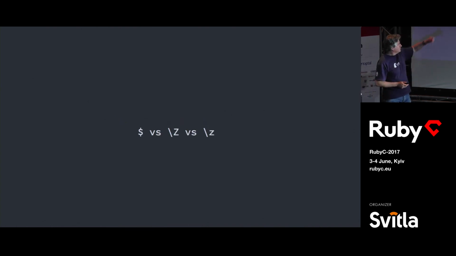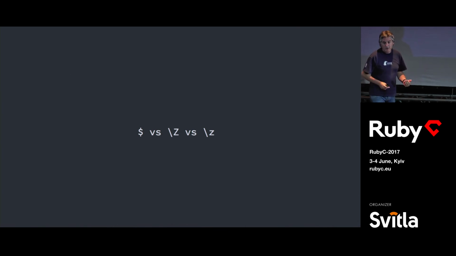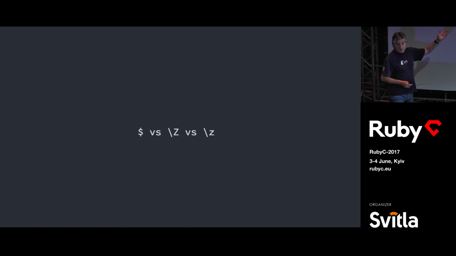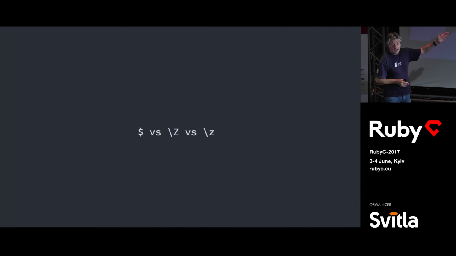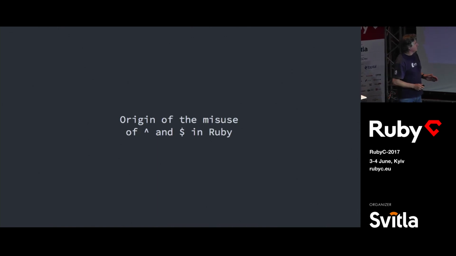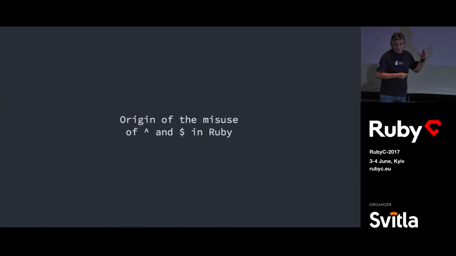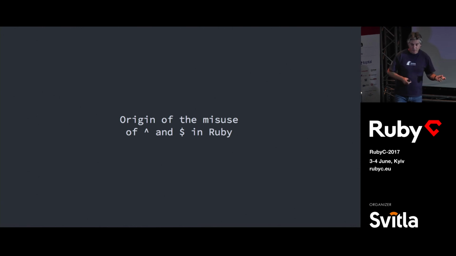Similarly, this anchor, the dollar, matches at the end of lines, maybe before a newline if there's one. The slash capital Z matches at the end of the string, maybe with an optional newline, and lowercase z matches at the end of the string, period. Okay, end of the string, whatever. So we have the caret that matches like capital A, and we have the dollar that matches like capital Z, okay? But if you want to anchor something between start and end of a string, you use capital A and lowercase z.